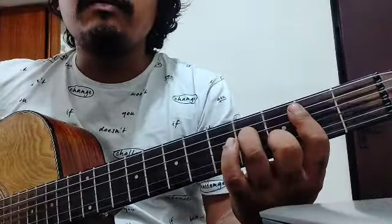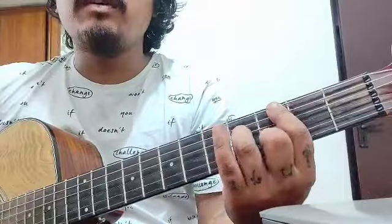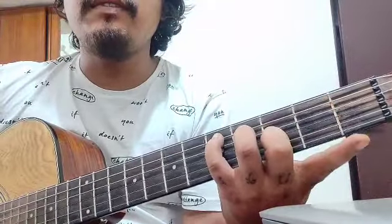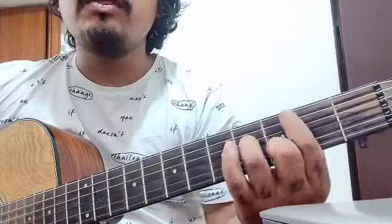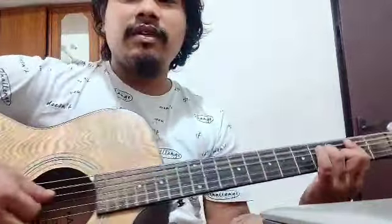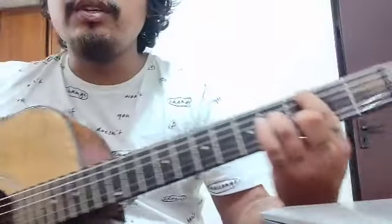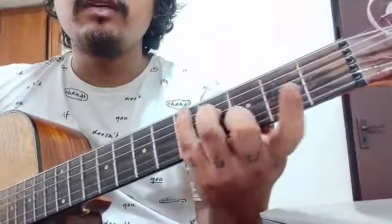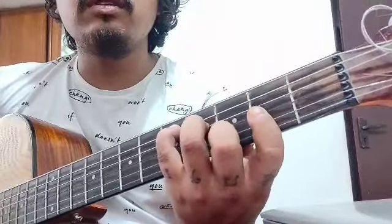So back to B minor 7th and G, and then for the third one we have D, which is pinky on the 5th fret of the 5th string, and index will go to the 3rd string. So it was G like this, it was B minor 7 like this before. We need to bar it till the 5th string. Then we go G with the index finger, and then D, which is pinky, and index will go to the 3rd string.